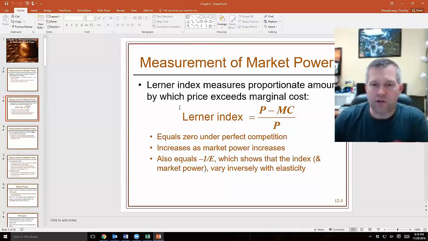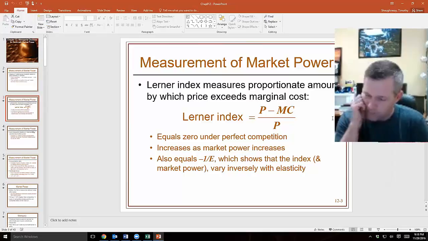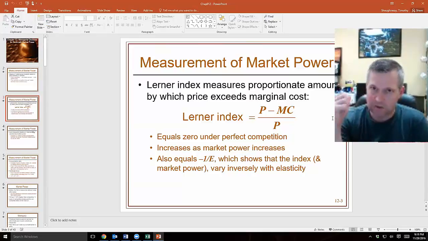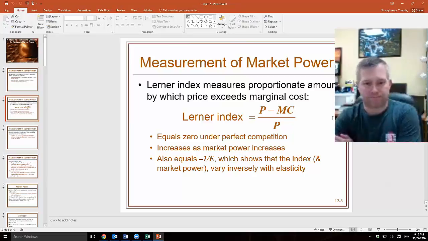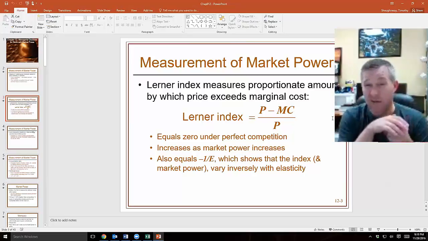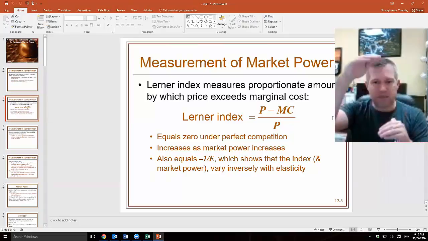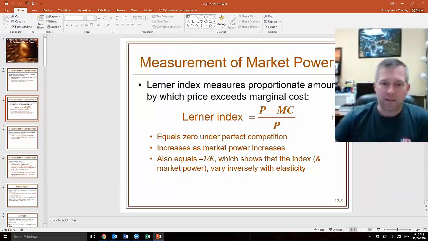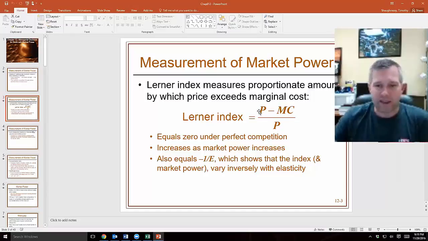So our formula for this Lerner index is figuring out how much higher price is above marginal cost. And again, in our competitive markets chapter, we said that most competitive firms are going to set a price equal to marginal cost. Again, that means that they're earning a zero profit or they're breaking even. And when you have firms that have some degree of market power, then these firms have this ability to set prices above what their costs are. And so this Lerner index is just a way of trying to quantify that. How much higher is the price relative to their marginal cost? And it standardizes it, or gives it to you in a percentage term, by dividing it by the price.